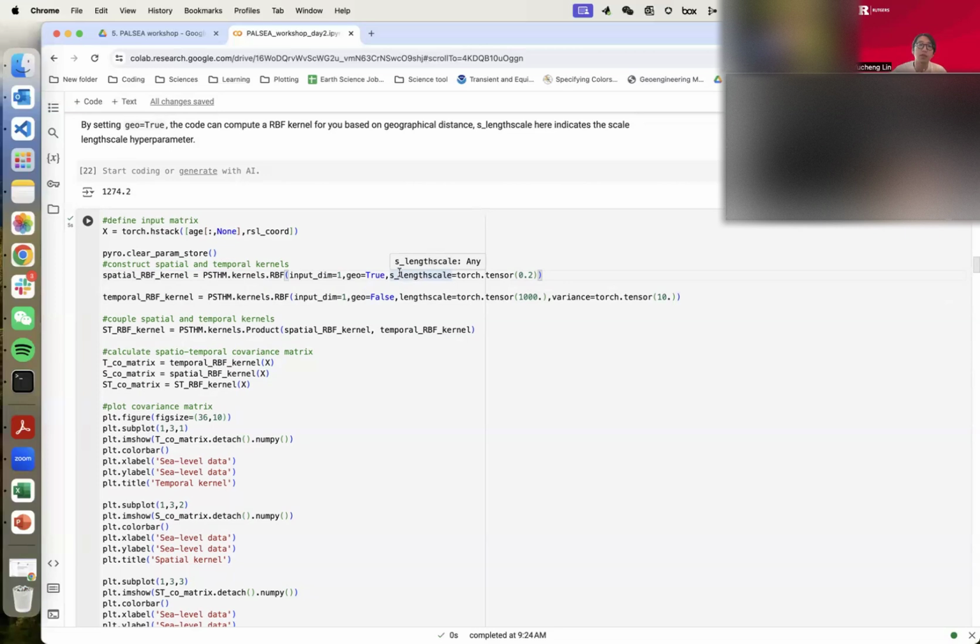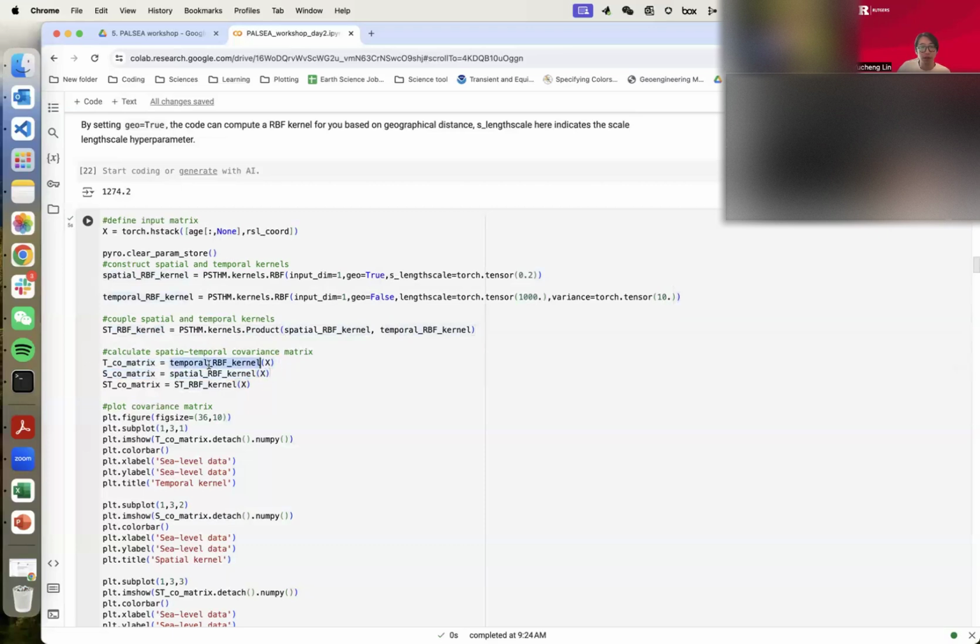1. So if you are trying to model only spatial space, you do need to change the source code, unfortunately. But I haven't met anyone trying to model only spatially. If you want to model that, let me know, and I will try to make it more flexible. Then we combine these two kernels as a product, multiplying them together, and we get a spatial temporal RBF kernel.